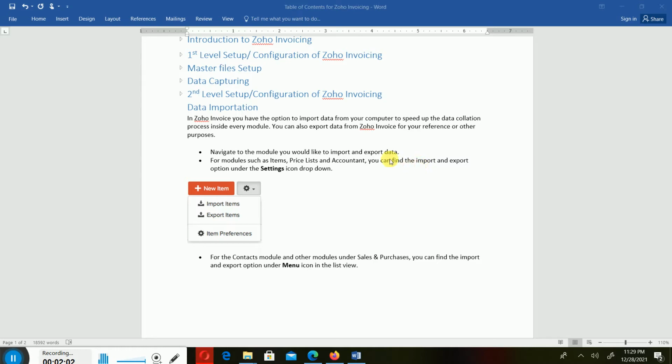Navigate to the module you would like to import. It's saying that for modules such as items, price list and accountant, you can find the import and export option under the settings icon drop down. Okay, let's move on.